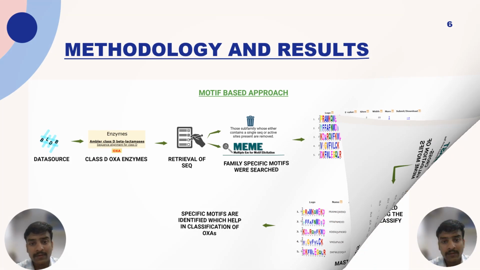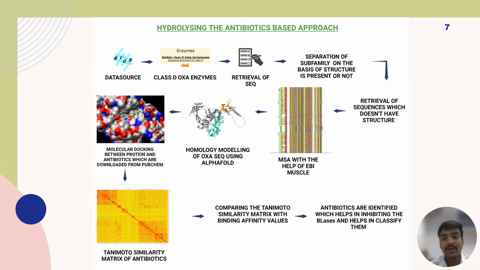Next, our next approach is the hydrolyzing antibiotics based approach. The previous approach was our motif based approach, and now this approach is the hydrolyzing antibiotic based approach. Same here, we retrieve our data from the BLDB, and from there we have taken the sequences of the class D OXA and retrieved all sequences. Then in the OXA class there are various subfamilies.